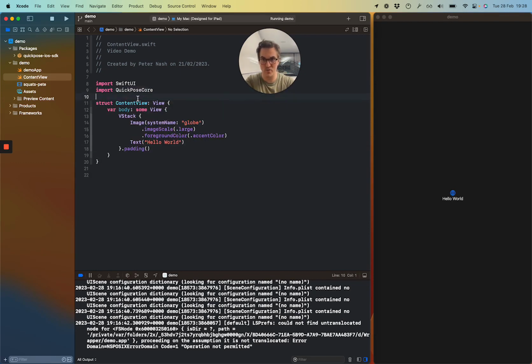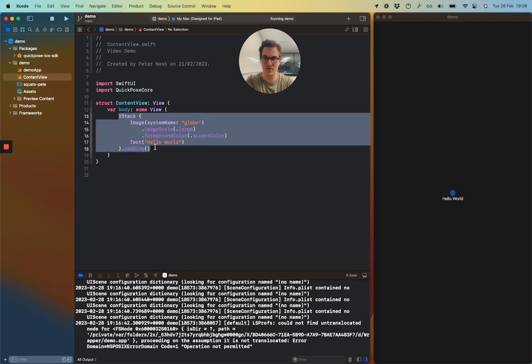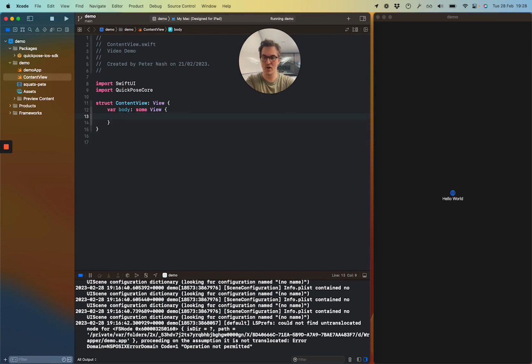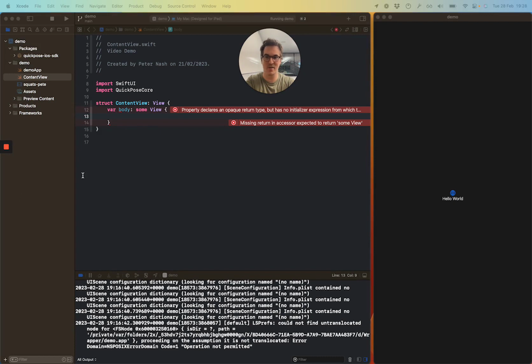I'm using SwiftUI. We'll do some other examples with UIKit, but SwiftUI is the easiest by far to work with. This is the boilerplate which comes with Xcode. What I would suggest is just completely removing this for now, as we've got quite a complicated view we'll be building, and we don't need to worry too much about having this as our home page. In other videos, I talk about how you would load the camera view from, say, a menu bar or an action button, but in this scenario, this is one screen in the app.